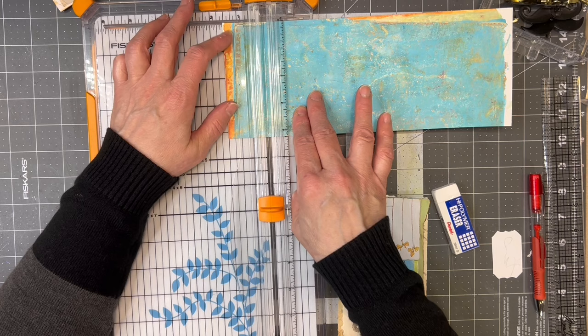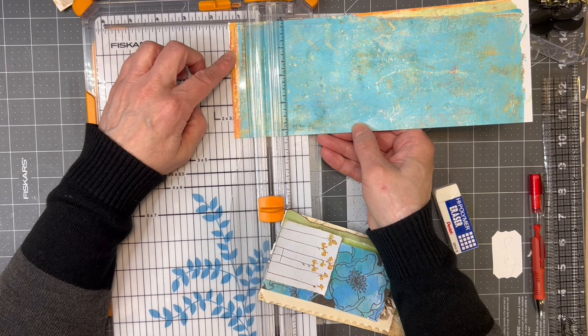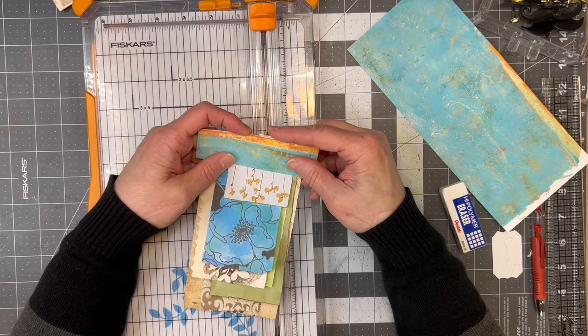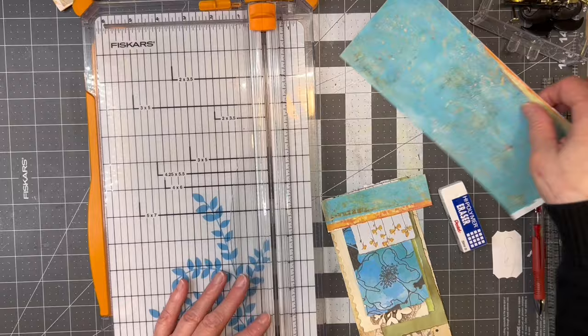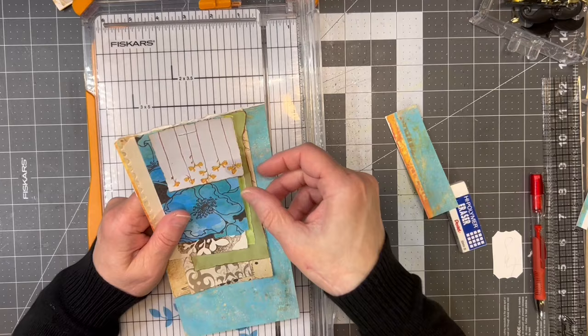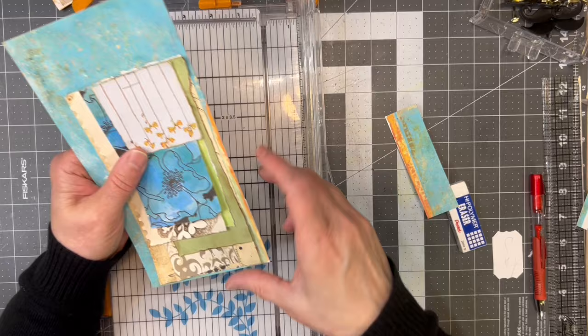That might be too much. How about 1 1/4? Yeah, let's do 1 1/4. So see, that'll go like this. I like that. Or like that. Either way is fine with me. And then I'm gonna take this bottom piece off here. And now the decision is, do I want that on that side, or do I want it on the top side of it, or the bottom side of it? And I think I'm gonna go with the bottom side of it. Perfect. I want it to be a little bit bigger than my paper here. I want it to come off that edge, and here.